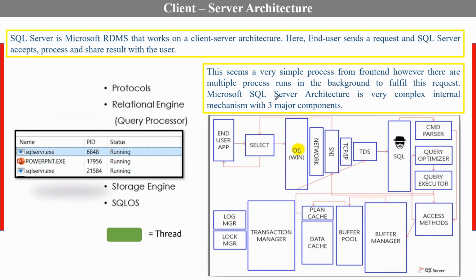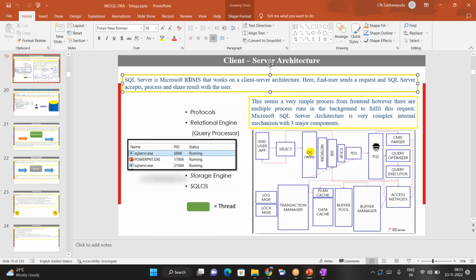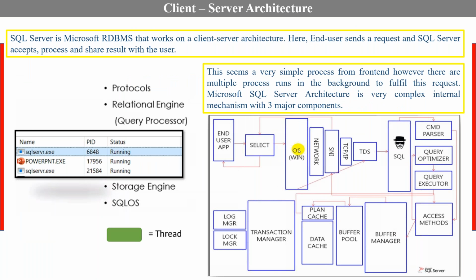Yeah, clear. Okay. SQL Server is a Microsoft RDBMS that works on the client server architecture. Here, end users will send a request, and SQL Server will accept, process, and share the result with the user. End users are any users. If a user sends a request to SQL Server, SQL Server will accept it, process it, and share the result with the user.